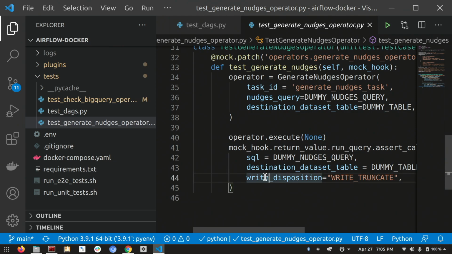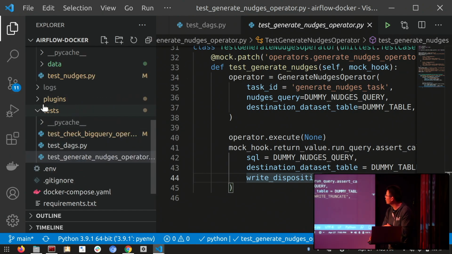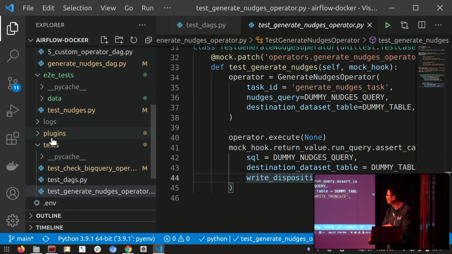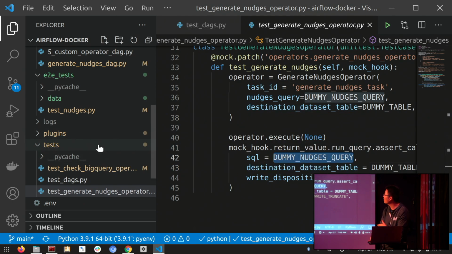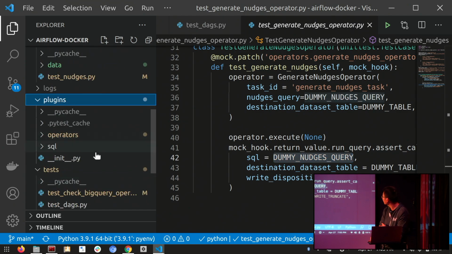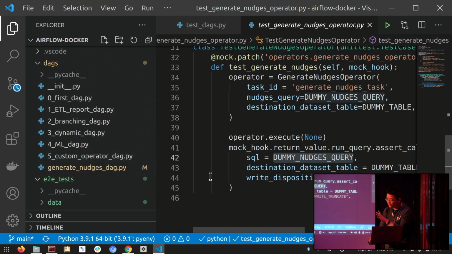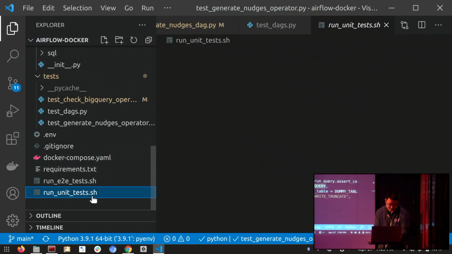But in some instances, when you add more stuff within your operator, you may need to put in a try-catch, because there could be some kind of exception when you're executing this, either the table doesn't exist or the query is not in the right syntax. Those are the things that could be improved in the operator in here. So that's pretty much the unit test. To run that, there's a trick in here.